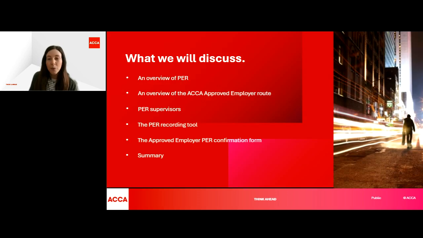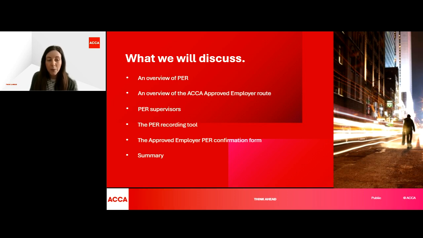So today, we'll be taking you through an overview of the practical experience requirement, including the time requirement and performance objectives. We'll then give an overview of the approved employer route for PER and the difference between the standard PER route and the approved employer route.